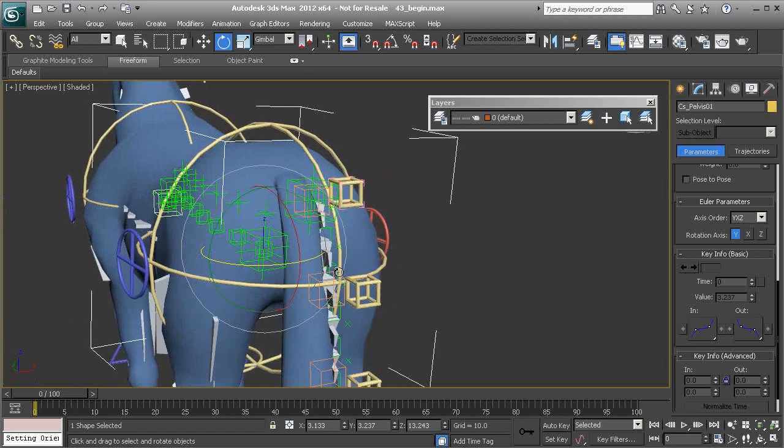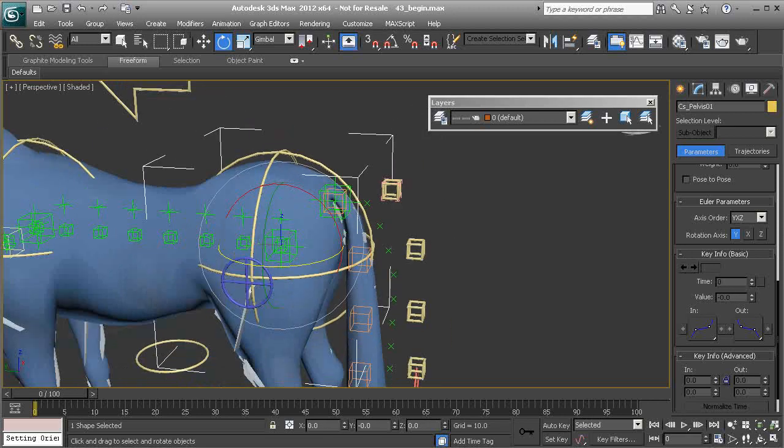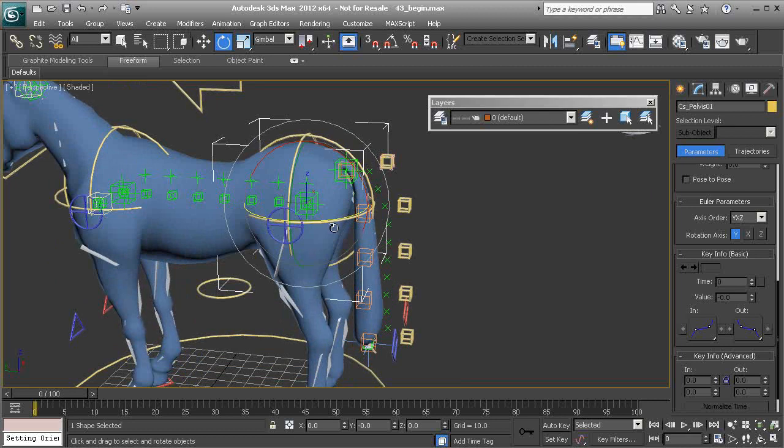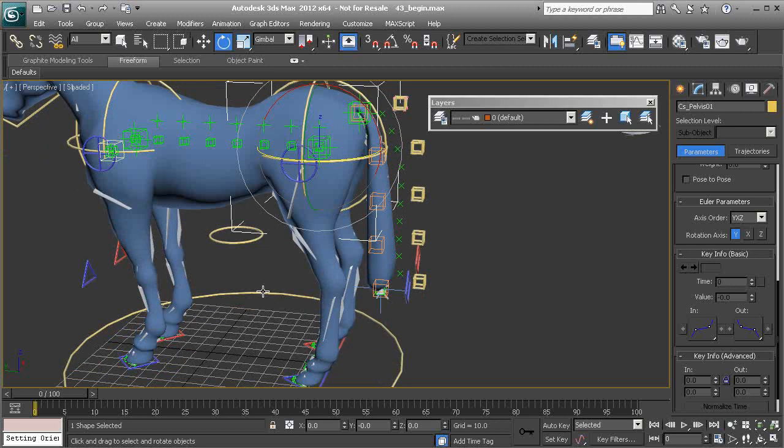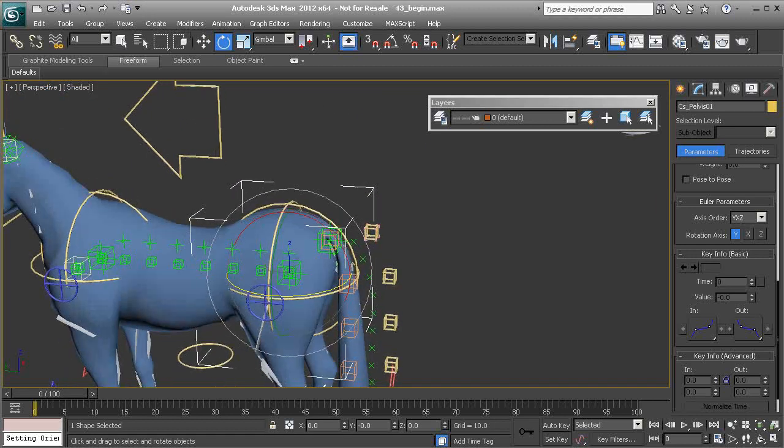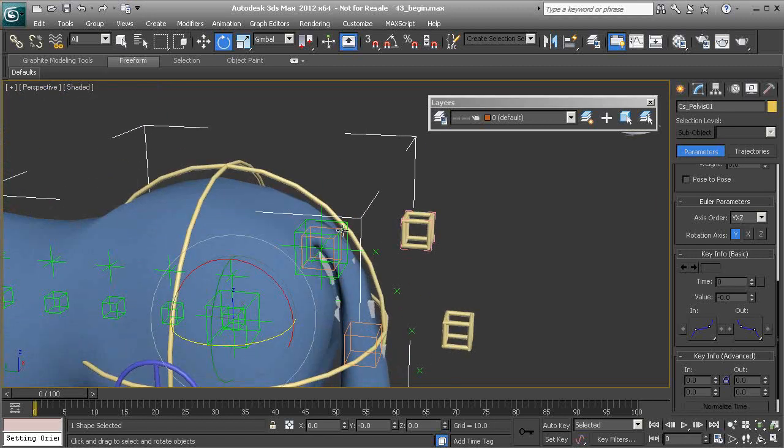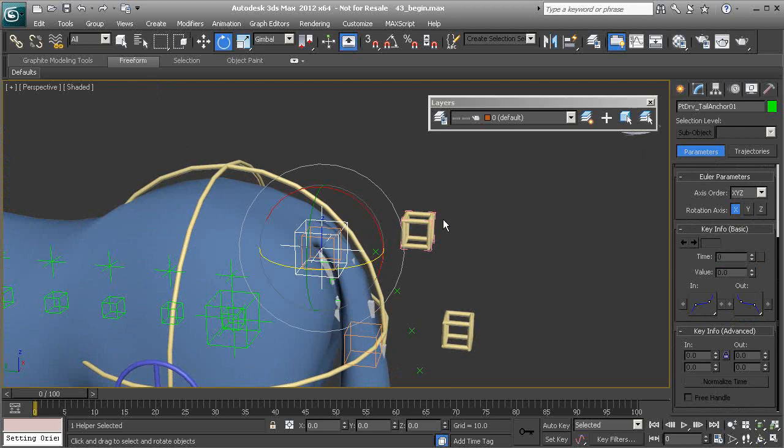Okay, so what we now need to do is set up a type of weight system to switch between two different spaces, between the tail being locked down by this helper or following the world. But we cannot just go ahead and tie the world into our weight list.